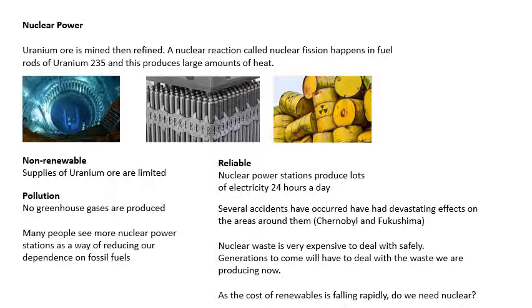Pollution. Okay, now there are no greenhouse gases. And a lot of people see nuclear power as the way of getting rid of our reliance on fossil fuels, okay, because it doesn't contribute to global warming. Nuclear power stations produce lots of electricity 24 hours a day. They are very reliable. They make lots of electricity.